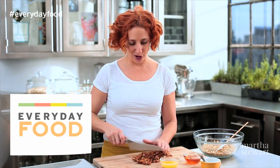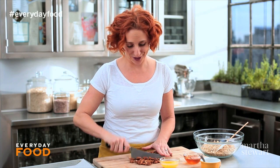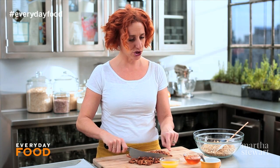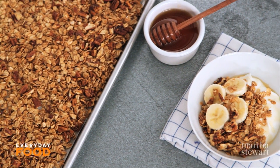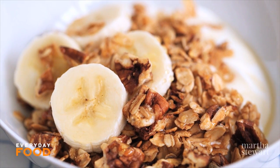If you're not making your own granola at home, you're going to have no excuses not to make it after I show you this recipe. It's 1, 2, 3, 4, 5 ingredients, and it couldn't be more delicious. It's pecan granola with wildflower honey and oats.